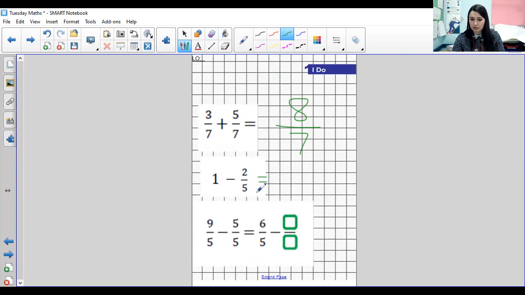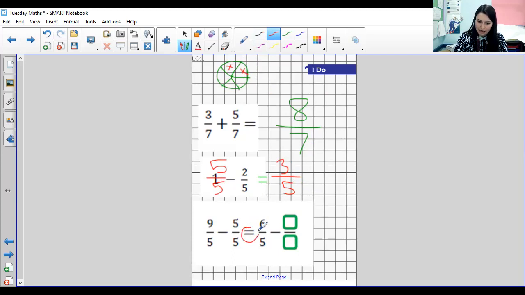There's a few ways to do this. You could draw yourself a diagram. So here is 1 whole, and I know I'm counting in fifths because it says that in the next number. So if I took away 2/5, if I got rid of that one and I got rid of that one, I would be left with 3/5. The other thing you could do is rewrite the whole as fifths. 5/5 take away 2/5 equals 3/5.